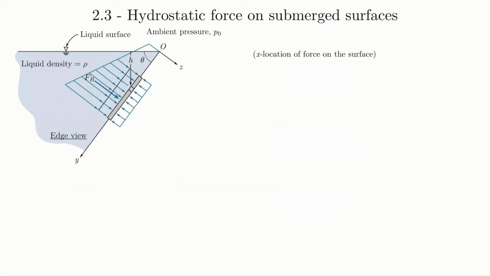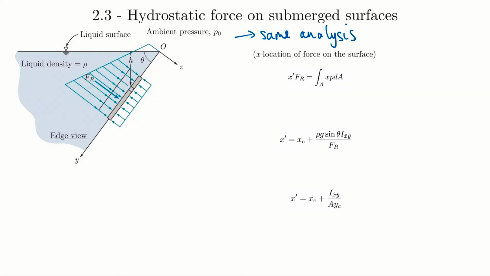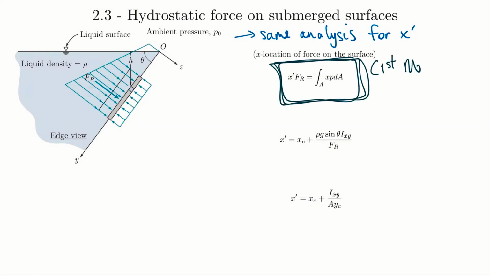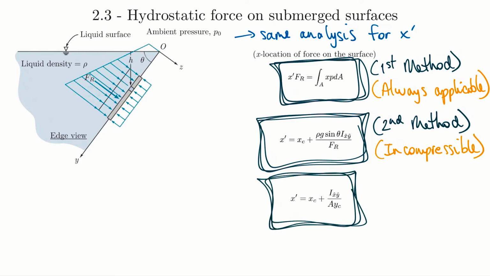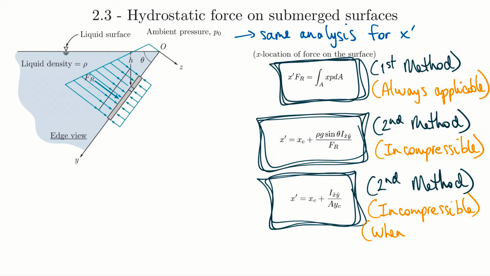Now we'll also need the x location for where the resulting force acts on the plate. And I'm not going to do the entire analysis again. It's the exact same analysis for the x location. So we'll just write down the resulting equations here. Okay, and I'll label which ones are integral and which ones are going to be the algebraic approach. Now this can be a little bit complex. So what I want to do is a number of examples here so we can really use all these equations in practice, see how they're used, and also I'll do it by the first method and the second method both, so we can get a feel for exactly what the pros and cons are for each of these methods.